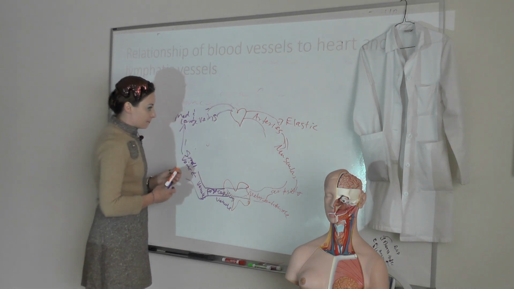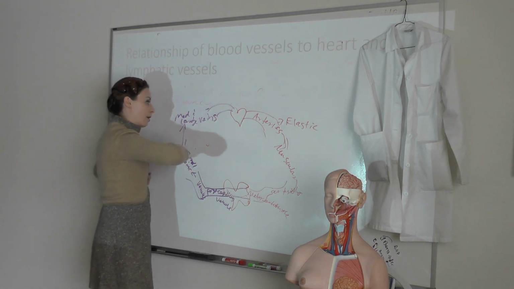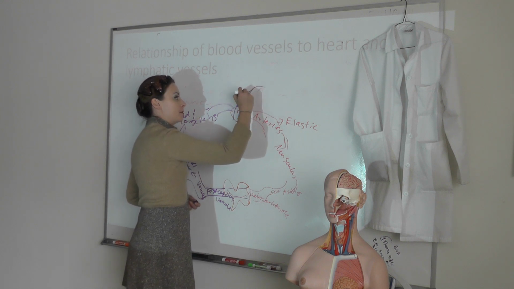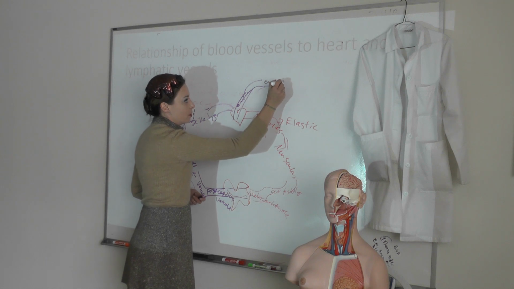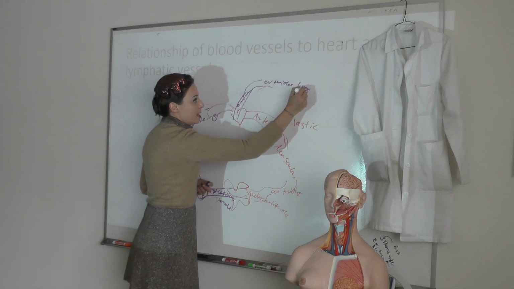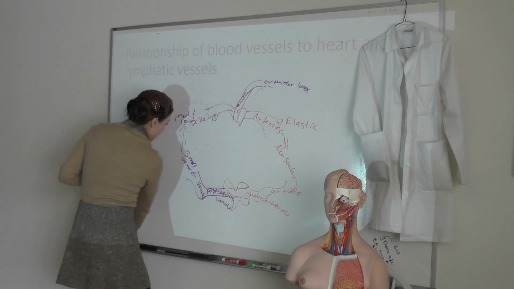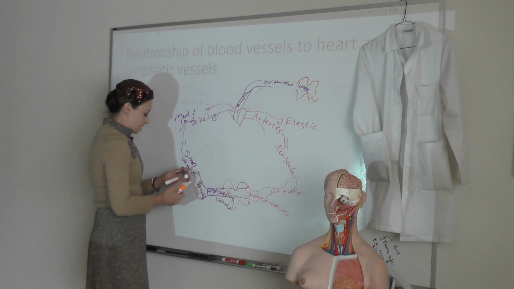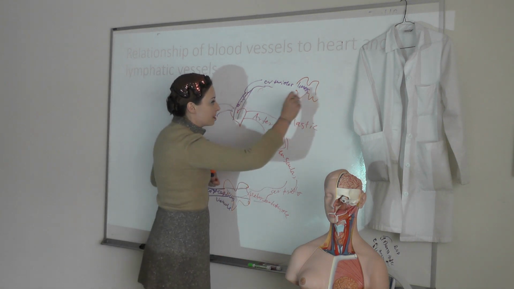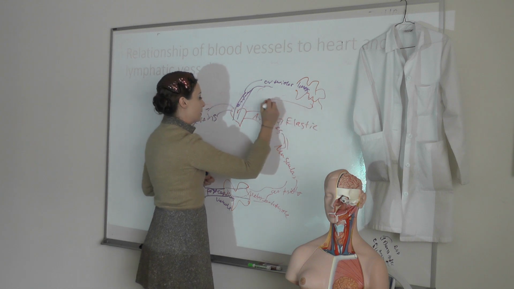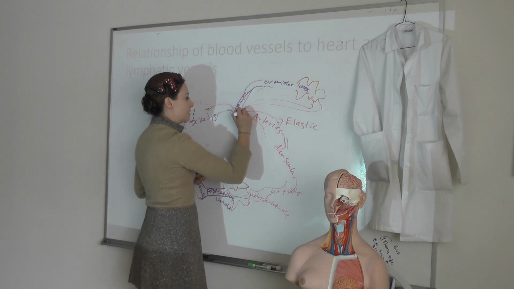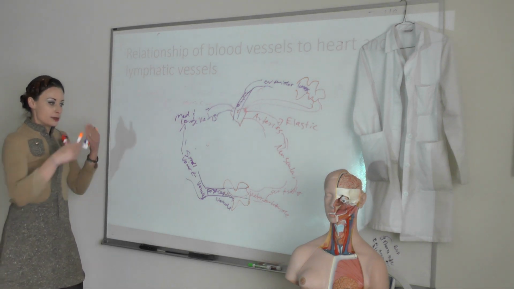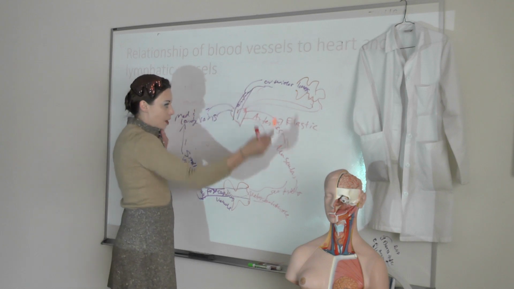This would be opposite in the pulmonary circuit. Our pulmonary trunk would be the artery that is going to take blood away to our little arterioles in the lungs. And now in the lungs, at the capillary beds, we would have nutrient and gas exchange and pick that oxygenated blood back up in our pulmonary veins that drop into the left atrium. Okay, now that's the flow of blood and the relationship to the heart.